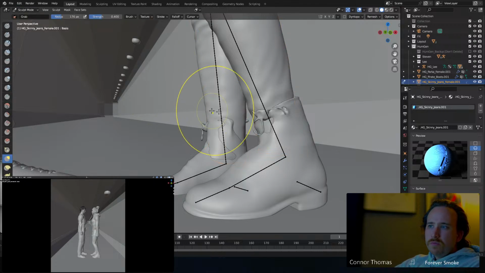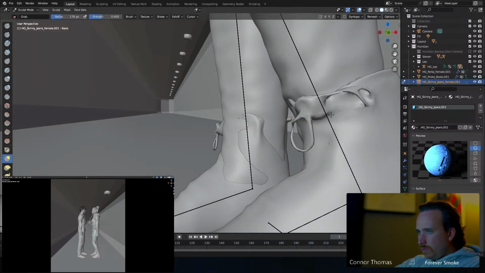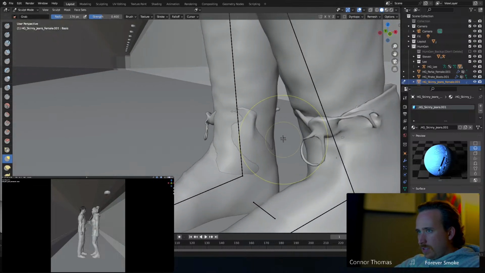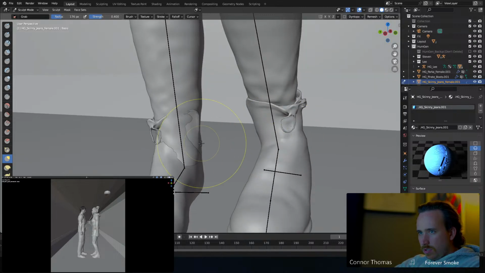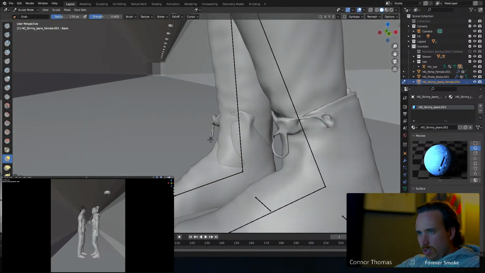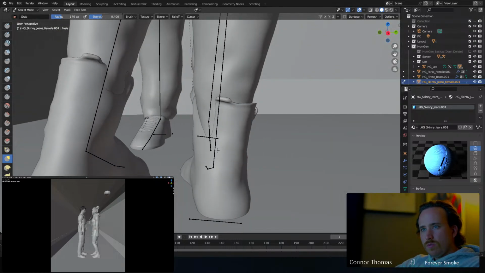Let's go into sculpt mode. Now that everything is more in a set position, I'm probably not going to move it terribly too much. Just bring in the pants, tuck them in the boots. Kind of same for over here. Bring in the pants, tuck in the boots.